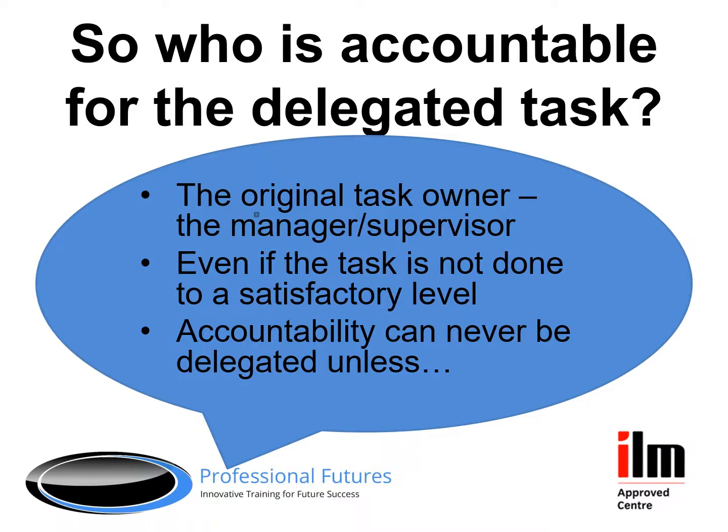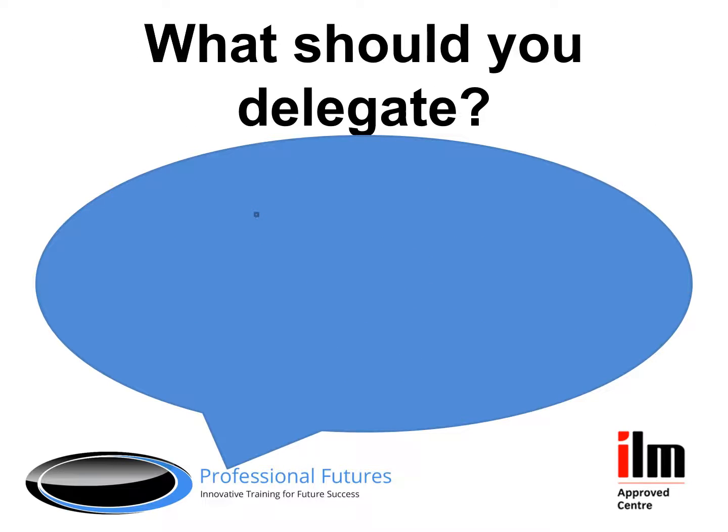When you're considering delegating a task, one of the things you need to think about is what you should delegate. The first thing is you should delegate tasks that can be done better by somebody else. That might be a colleague or a team member that you can see has a far greater capability of doing that task than you.